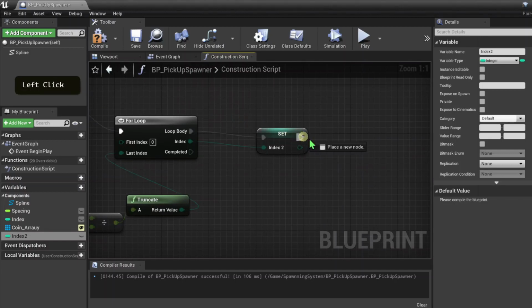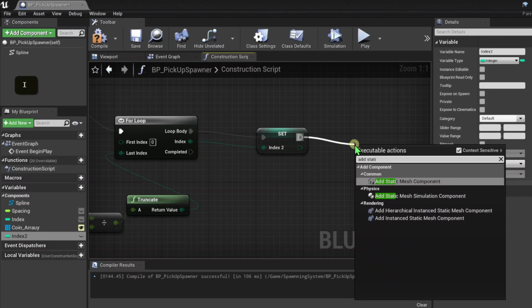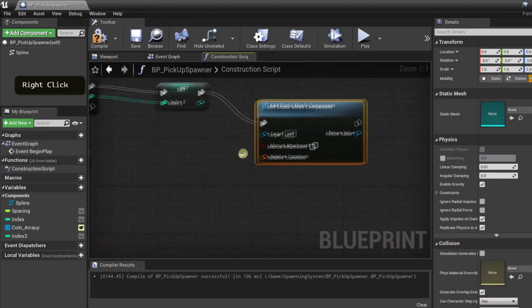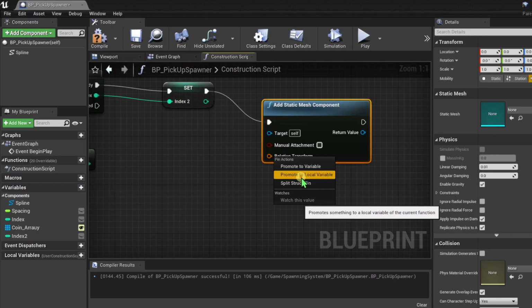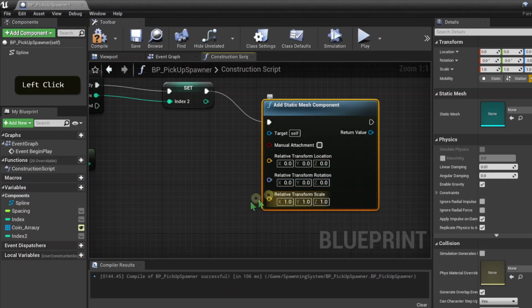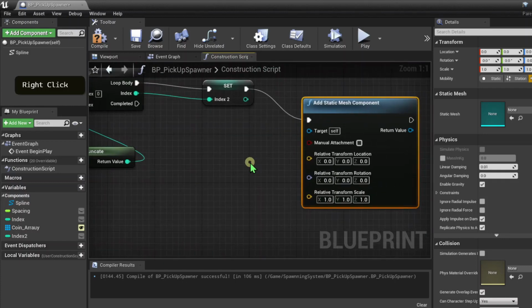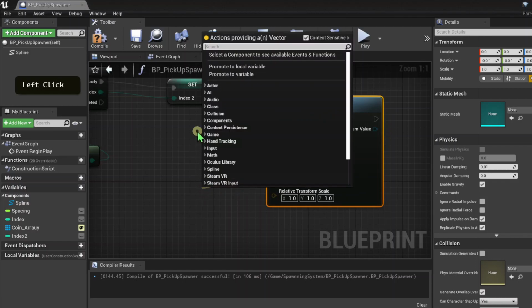So from here, what I can do is add a static mesh component. And again, just to reiterate, the reason I'm doing this is just so that it has the same functionalities as the thing I've shown in the demo. But this really has no bearing over how it behaves in game, since at the end of the day, you just need the begin play and spawning the actors for your gameplay purposes. This is just to make it easier, or give you a representation of where the coins are going to be before you spawn them in the begin play function.